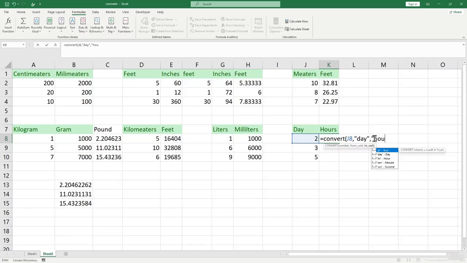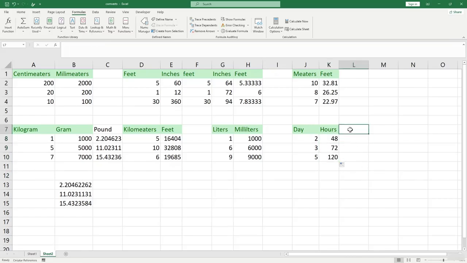Just drag down and it gives me the result like this. Then I'm going to show you with the hours or the time again.